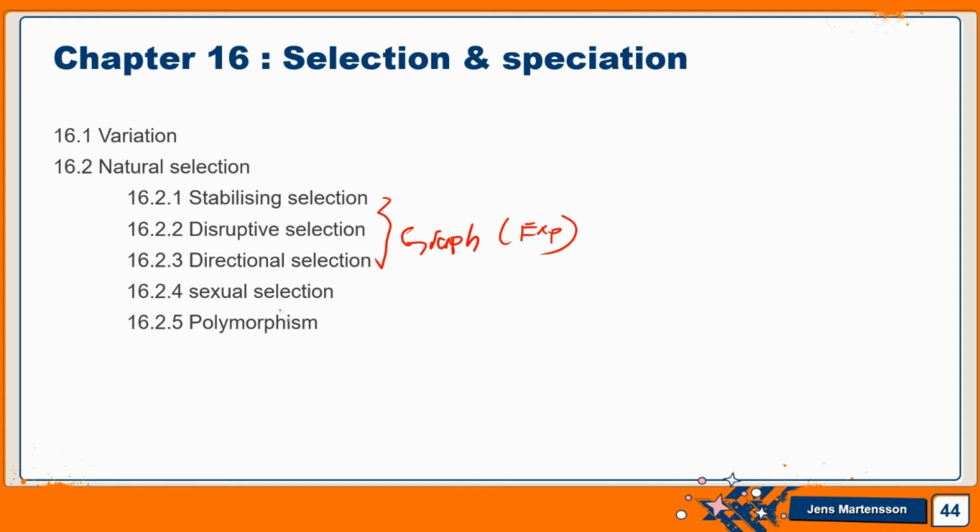Okay, then the other 2 natural selections are sexual selection and polymorphism. Actually, these 2 selections are mostly theory. You can understand more from reading. Campbell also can, or if you want to read other ecology books, also can. Oxford book also can. You can do more reading. But in examinations, mostly these 3 selections will come out. These 2 selections have not come out in exams yet, but we don't know. Maybe they will come out in future. It is still in the exam syllabus.